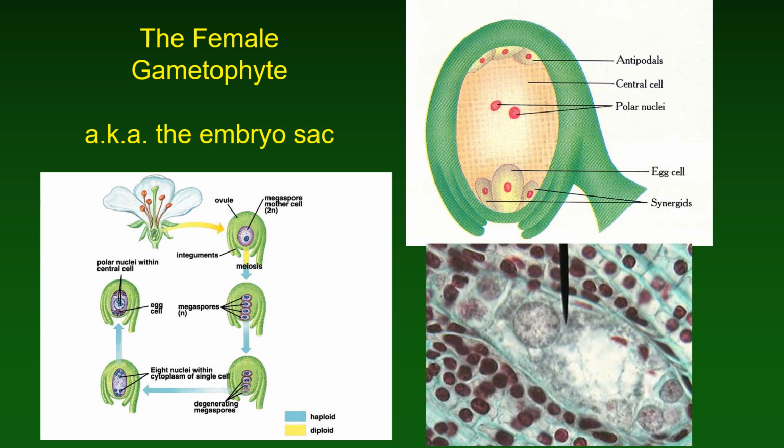The female gametophyte in angiosperms is slightly bigger than the male gametophyte, but not much. It consists of 7 cells, but only 8 nuclei. So we have a great big cell in the middle that has 2 haploid nuclei, and then we have 6 other haploid cells. Incidentally, the female gametophyte is sometimes referred to as the embryo sac. You can consider the female gametophyte and the tissues directly around it as an ovule.